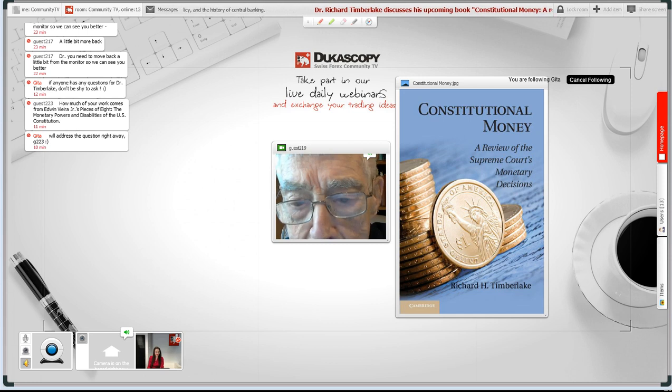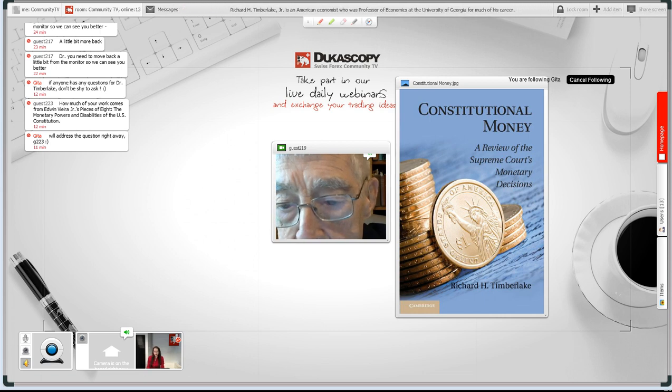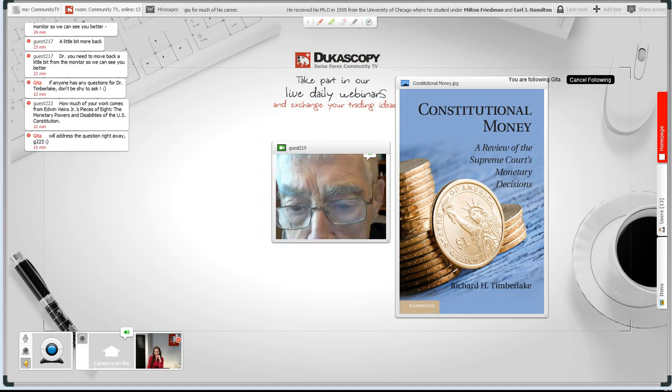The last monetary decision was made on the legal tender question of whether Congress could set aside the gold standard, and the Supreme Court agreed that it could. There was a lot more to the decisions themselves, but that was the ultimate effect. The gold clause cases allowed the government to call in all the gold, pay for it with paper money at the then prevailing price, and then melt it all down into ingots and store it in Fort Knox.